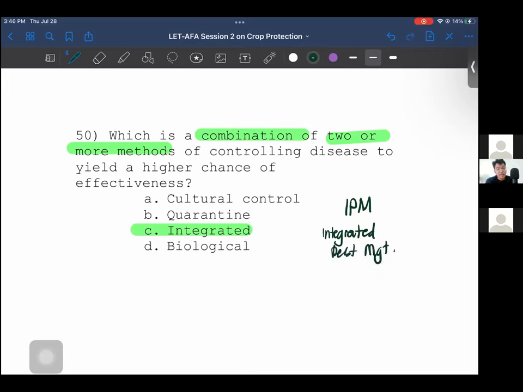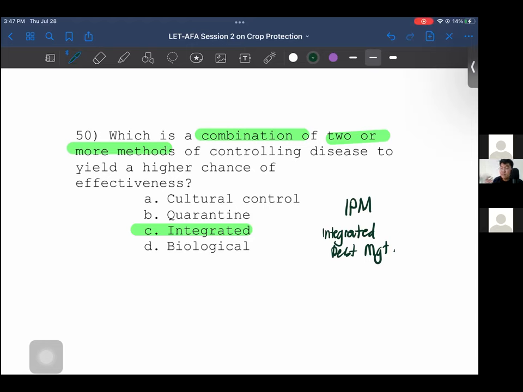Yeah. So sa Integrated Pest Management, you are not only limiting yourself as a farmer or as an agriculturist to one type of pest management. For example, hindi lang puro chemical control. Hindi lang puro pesticide, fungicide, bactericide, lahat na side, hindi lang puro ganon. You are also integrating forms of mechanical control such as using perhaps yung mga implements natin like harrow to get rid of the weeds. Tapos, isa pa, you can also use biological control.